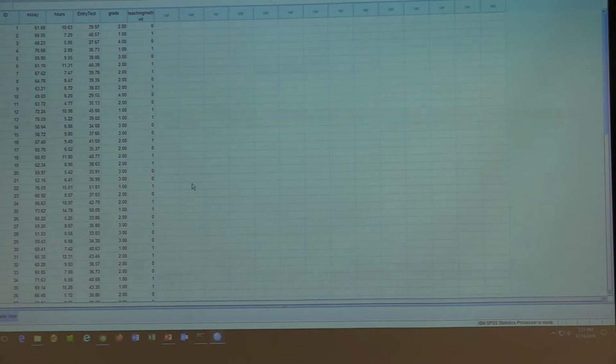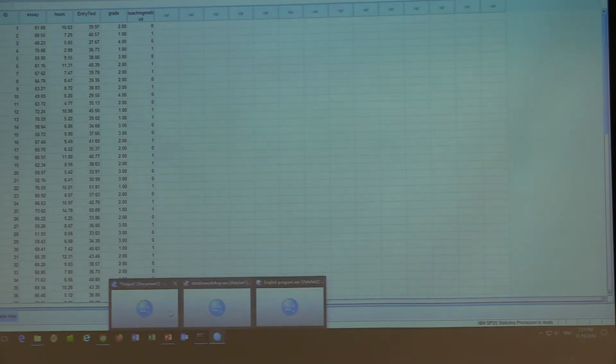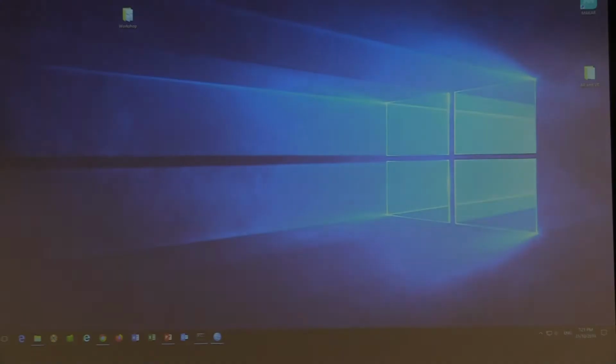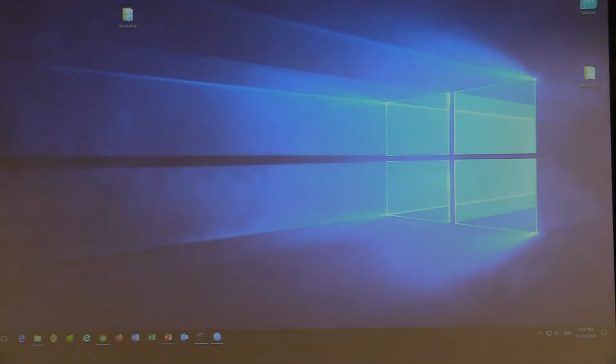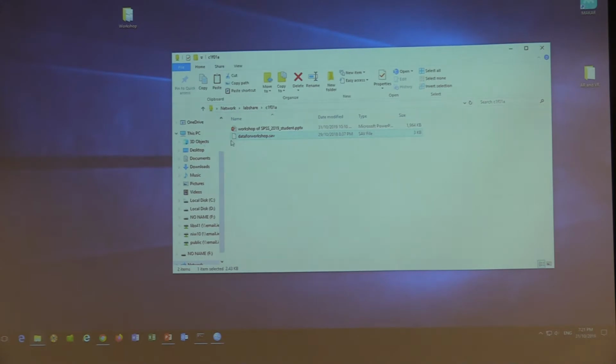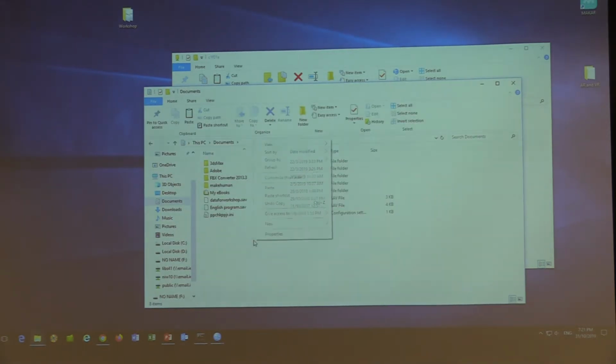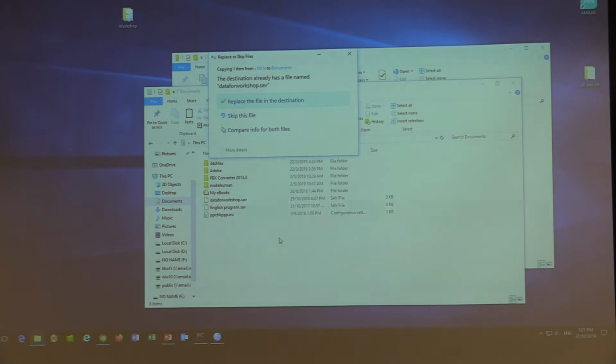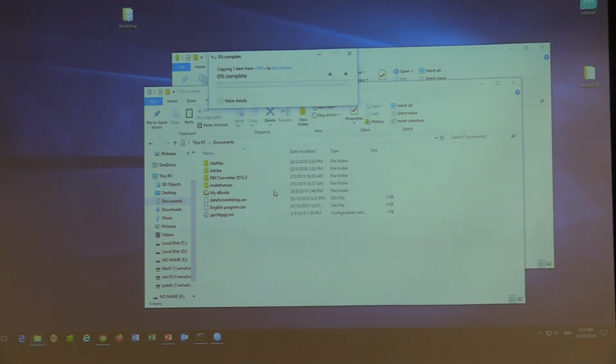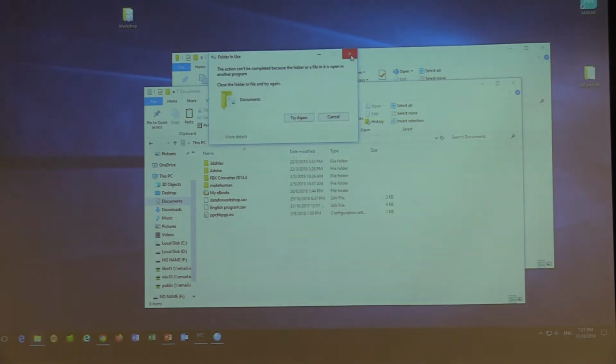Okay, now students, there's another solution if it doesn't work. So I'll tell you what. Now first you have to make sure of this. If you cannot open your file from here, I suggest you copy and paste on the PC, and then you paste on documents. Okay?